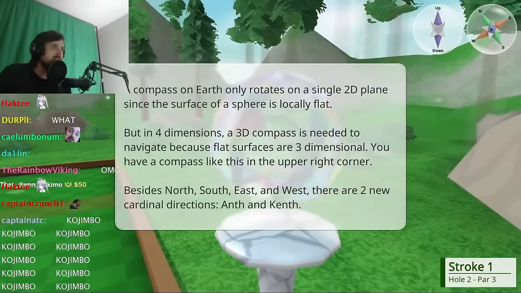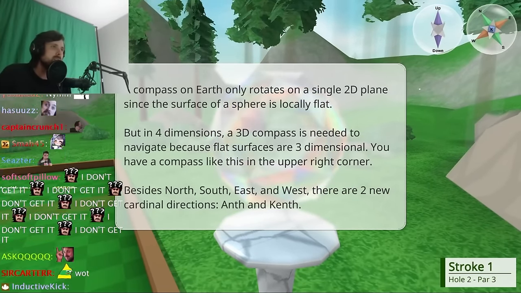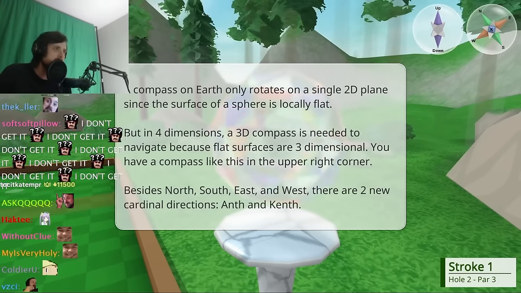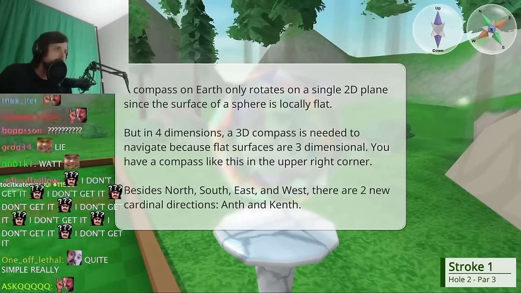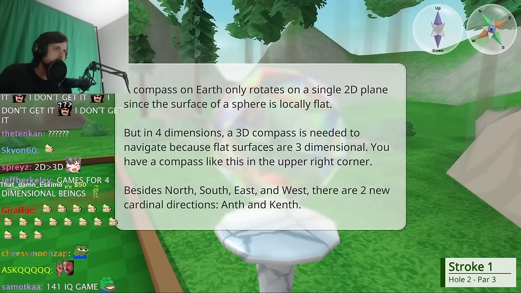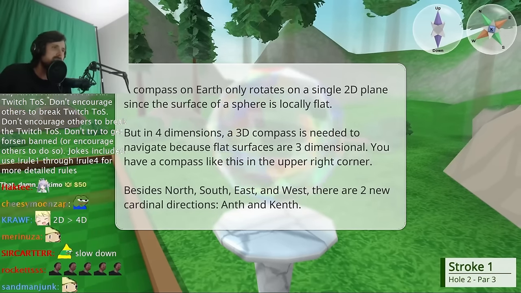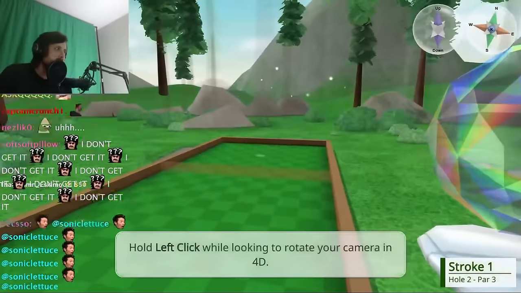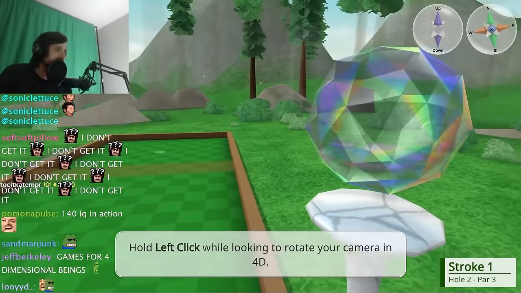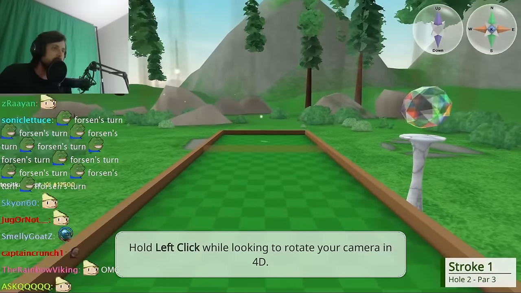Alright. The compass on Earth only rotates on a single 2D plane, since the surface of a sphere is locally flat, but in 4 dimensions a 3D compass is needed to navigate because flat surfaces are 3 dimensional. You have a compass like this in the upper right corner. Besides north, south, east and west, there are two new cardinal directions, Ana and Kata. My god, the actual goal for 4 dimensional beings. Okay. Hold left click while looking to rotate your camera in 4D.